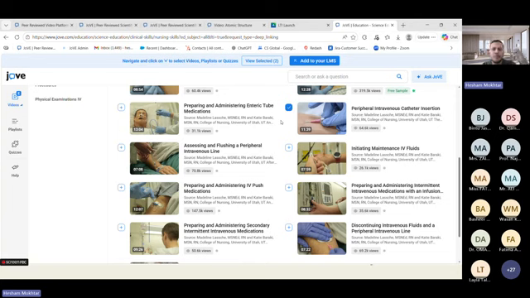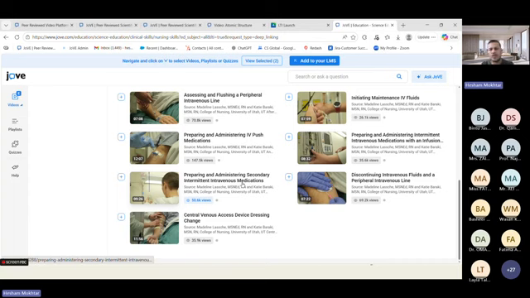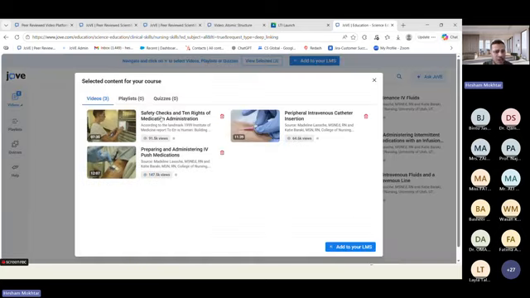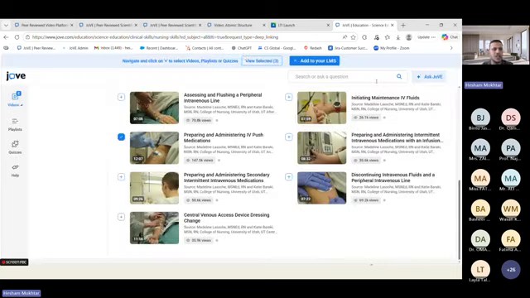These are some of the skills needed for nurses on how to perform them in a standardized and correct way. Maybe preparing IV push, for example, and you can see, now I can view the selected options right here, and I can just remove anything that I don't want from this button right here.